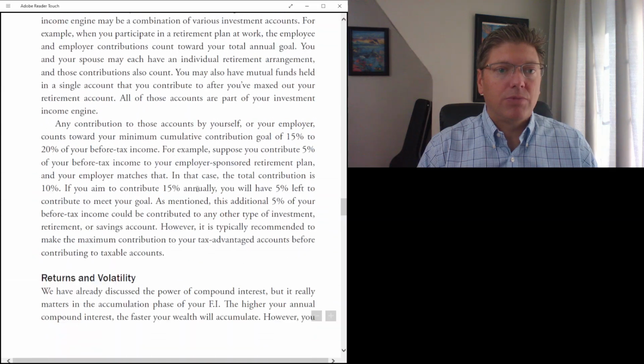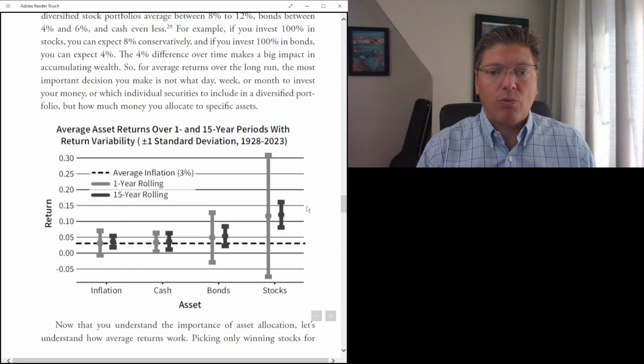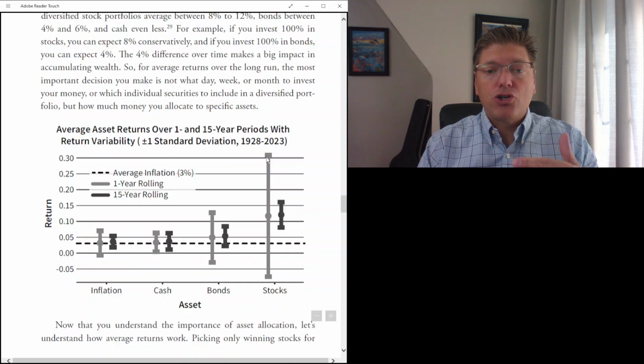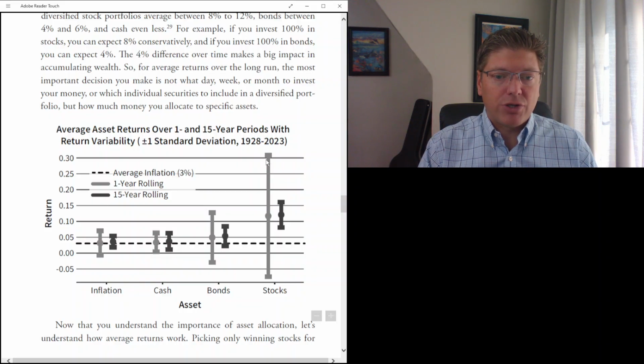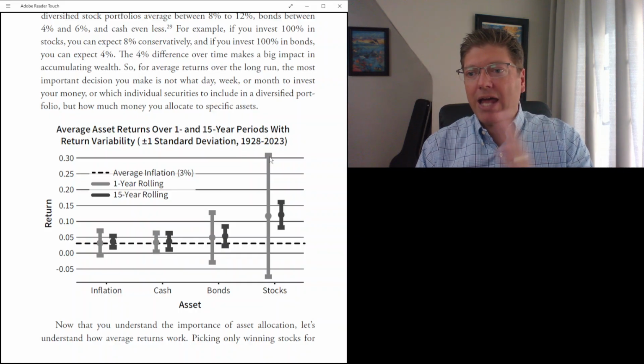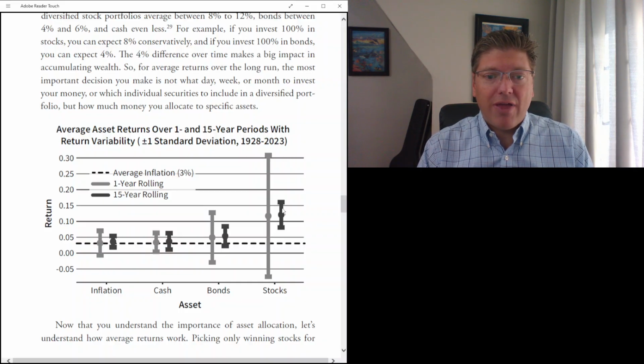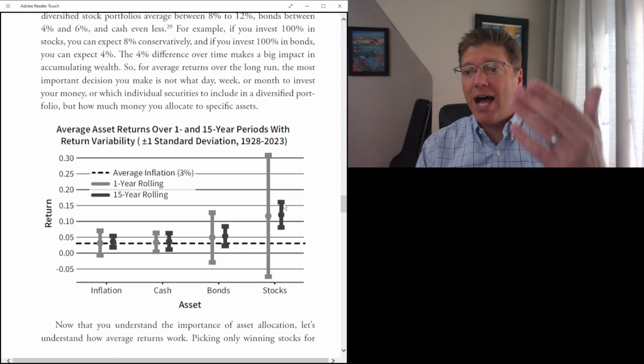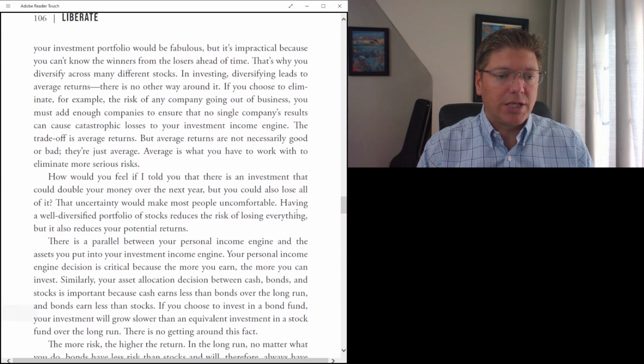Okay, so I'll scroll back up just so you can see that one more time, because right now we're focusing on the volatility compression. There's a larger range of returns, from these negative returns to these positive returns, even though this is the average return, and the average returns are pretty close between the 1 and the 15 year. Rolling returns, they're pretty close. But in the 1-year return, there could be 1 year where it's negative, another one where it's very high in the positive range. But as we lengthen out the time invested in stocks, we can see how that standard deviation or volatility compresses and becomes smaller. We can see that even the lows are still positive, even though they're lower than the average return, and the highs aren't as high. Okay, that's basically what we're discussing at this moment.